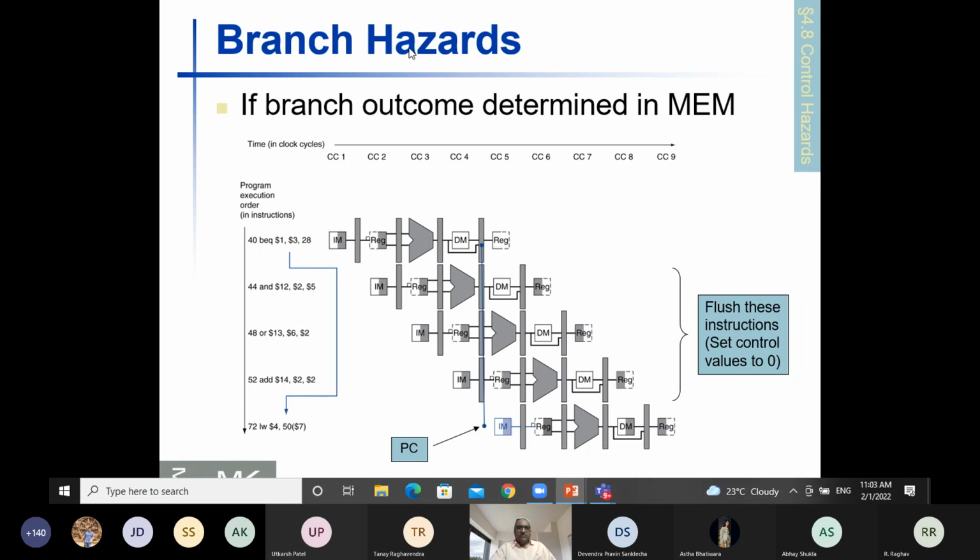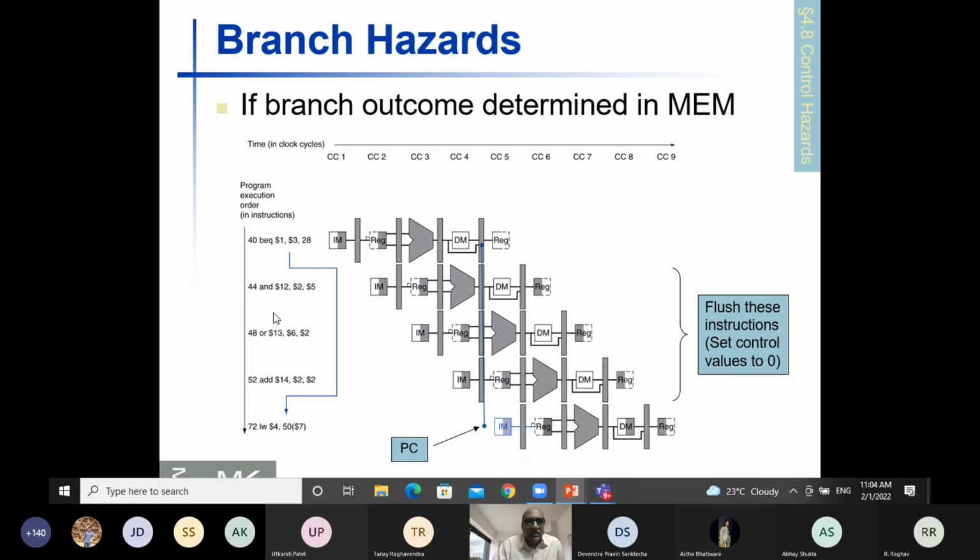So here you can see, in the case of branch hazards or control hazards, this is mainly because you have an ambiguity in fetching the next instruction. If the instruction is a branch instruction, there is an ambiguity about which following instruction to fetch and introduce into the pipeline. That is, whether to fetch the next instruction with PC plus 4, or whether the instruction will be based on the branch target if the branch is successful. That's where you have a dilemma. With that, you have problems known as control hazards.